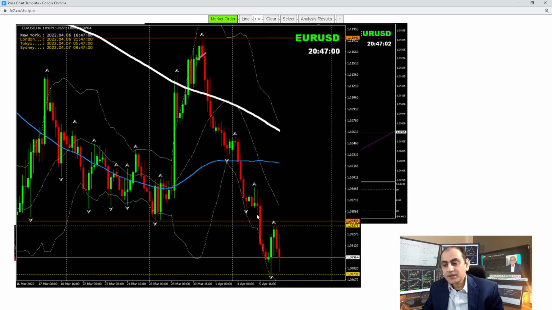So yesterday we banked beautiful pips, and today we had a counter long trade here and banked beautiful pips as soon as the price hit the resistance level, and then we also had a counter short trade and banked beautiful pips. Moving forward, if the price is going to develop a double bottom, there is a possibility of reversal. Otherwise, if the price is going to break, continuation. We'll let you know tomorrow.